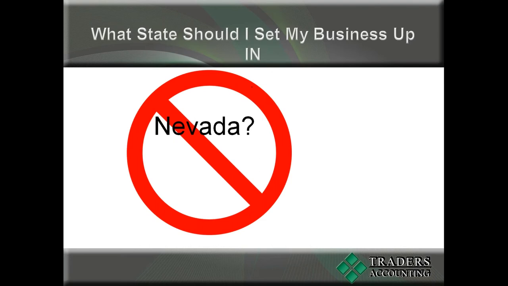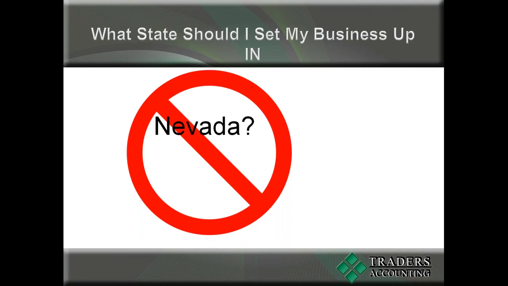If you're going to set up a business, what state should you set it up in? Well, I go back to those corporate puppy mills that I talked about before. Many of them will tell you, hey, you've got to set it up in Nevada because they don't have this and this and this. And it all sounds good, and they're not lying to you, but it doesn't mean squat. The reason they're doing this, folks, is called the ka-ching factor. We should make a movie called that, the ka-ching factor.